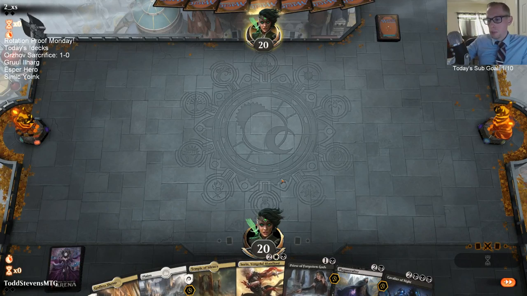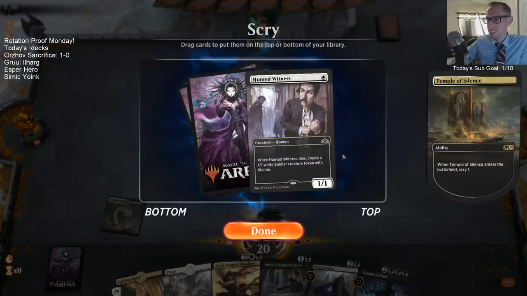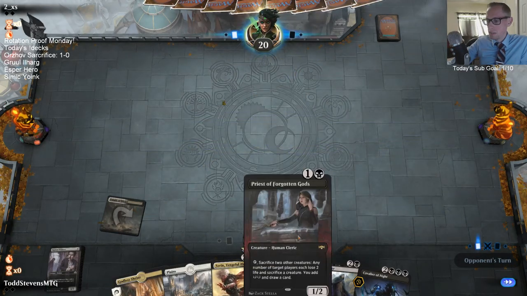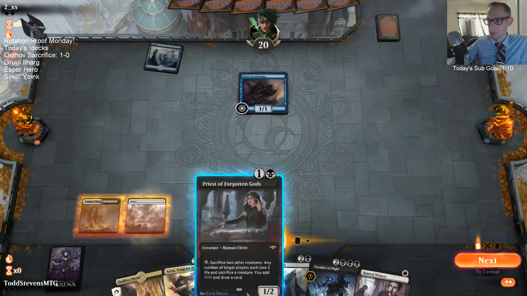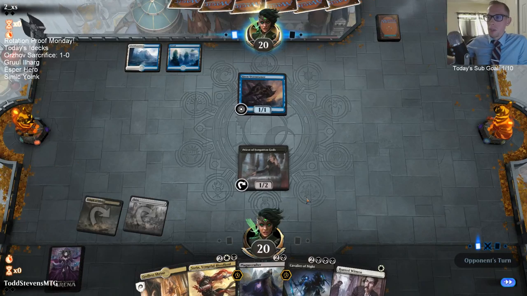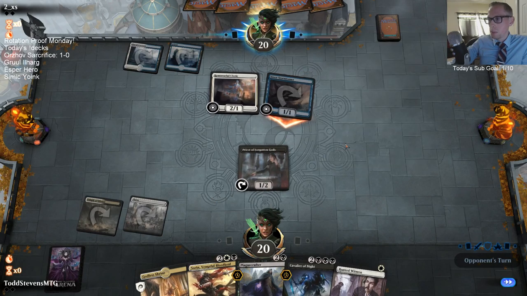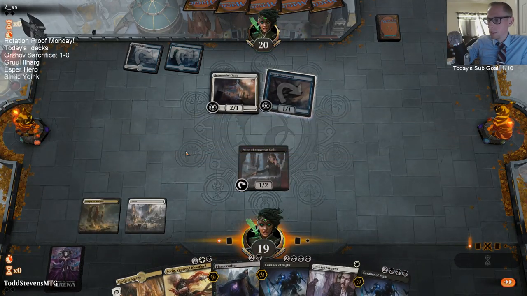All right, rotation proof Mondays, starting off with a win. Blood for Bones, Cavaliers. Not a bad idea. I'll take the Haunted Witness. That card makes our Priest of Forgotten Gods a whole lot better. Ooh. Yeah, this actually doesn't match up very well for us, come to think of it. Siren Storm Tamer does counter abilities that target you, so this priest targets that player.